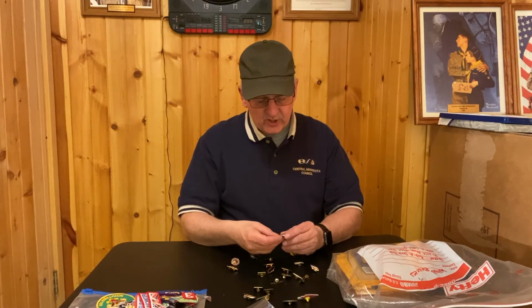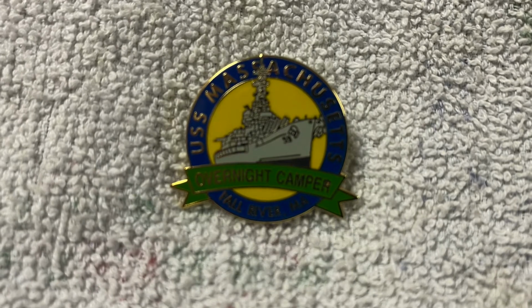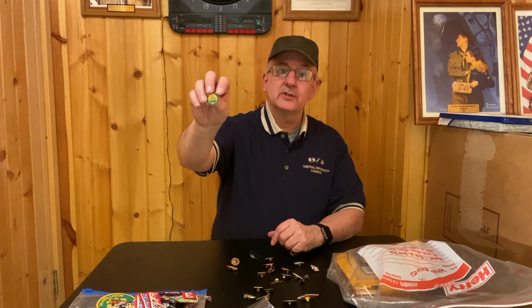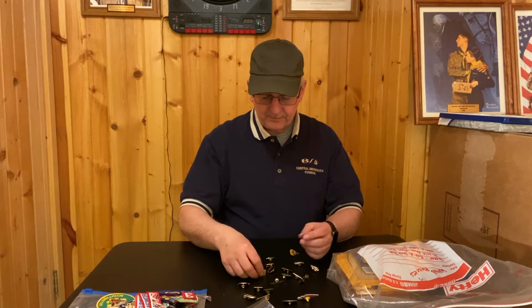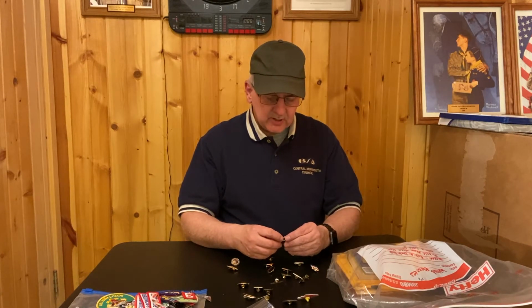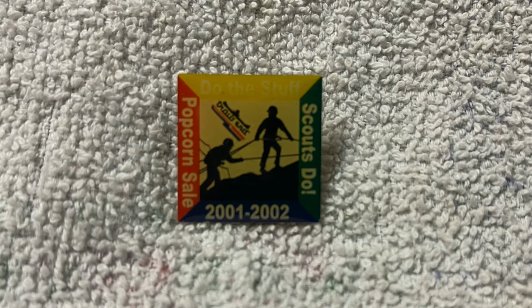We also have one from the USS Massachusetts, an overnight camper. How many of you have ever done that? Camped on one of the military ships? We're kind of in Minnesota here, central Minnesota. We're kind of far away from one of those to try that out. Here is another one. Oh, this is a popcorn sale one from 2001, 2002.